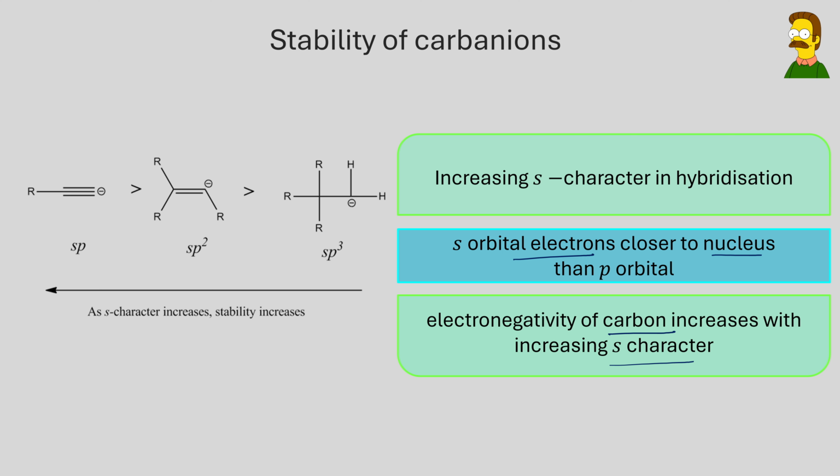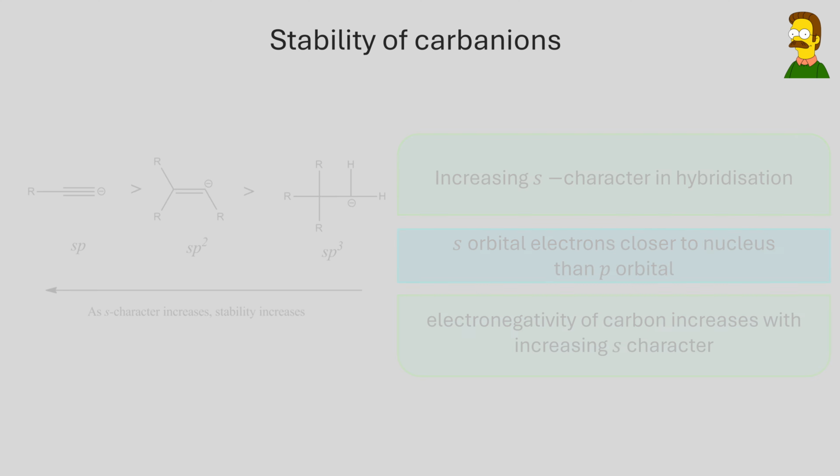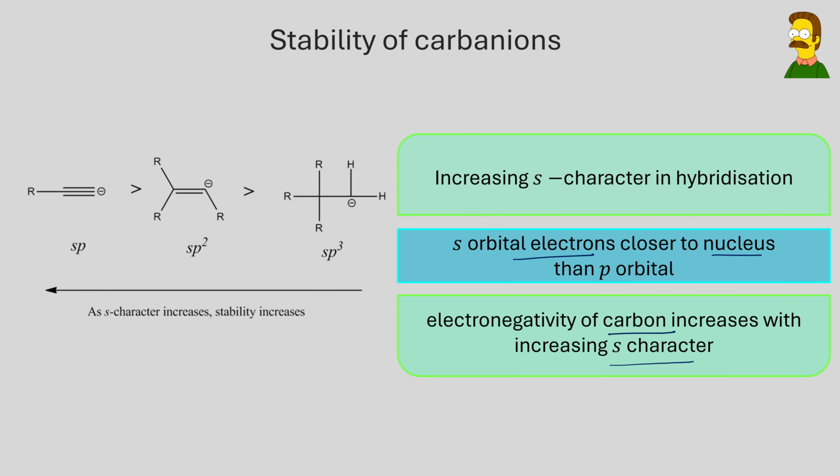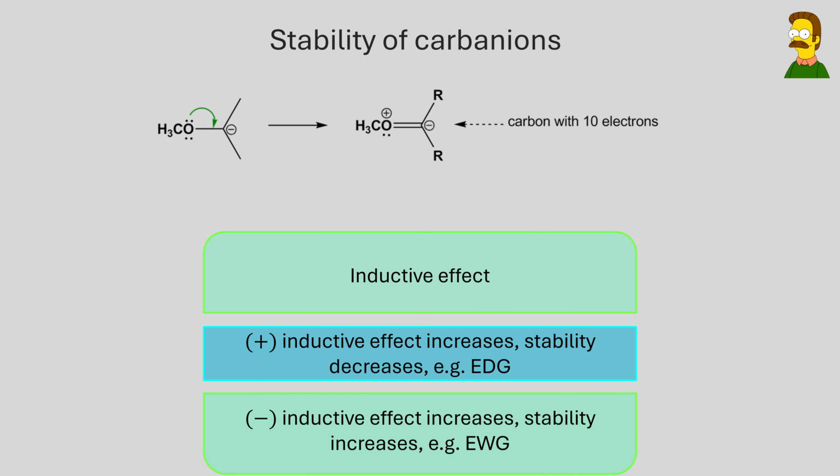All right. So, summarizing the inductive effect, you've got all of this over here, right? And the resonance effect we've just looked at, and also the most awesome, simple idea, that S character increases, which makes things more stable. So that was a wrap on stability of carbanions and carbanions in general.